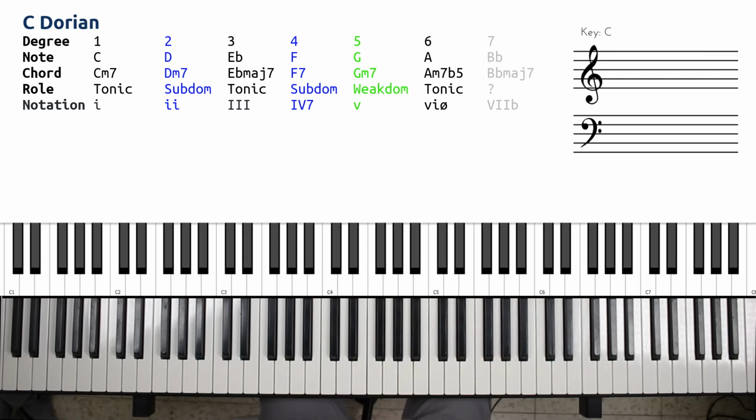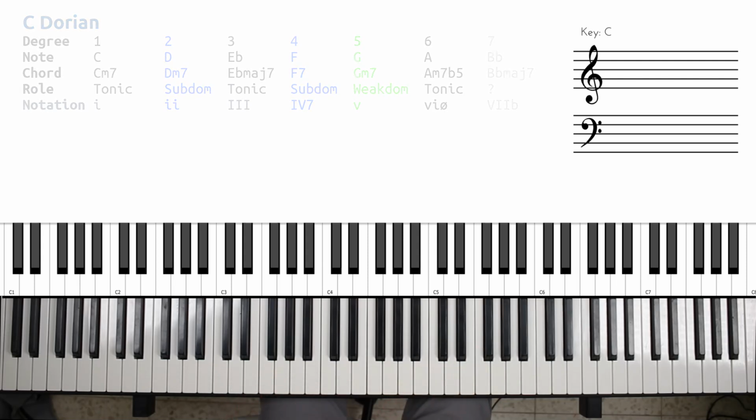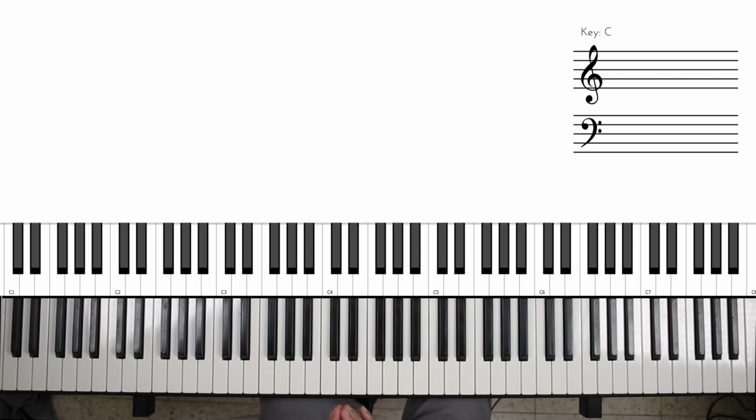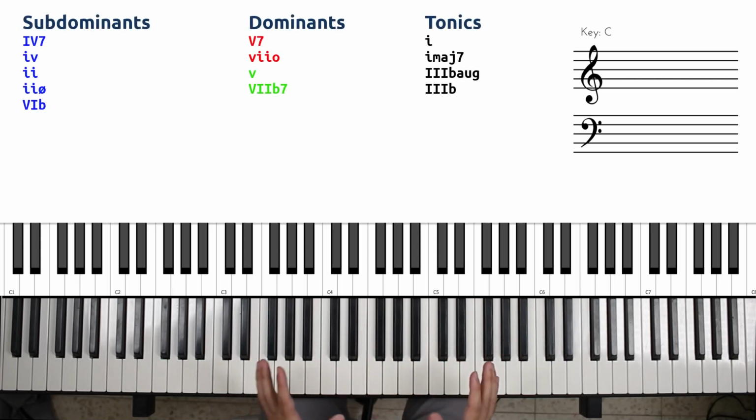Now, here comes a bit of hand waving. Because minor scales are similar to each other, what people often do, and what actually turns out to work in practice, is pool together all of the tonics from all the scales, then all of the subdominants from all scales, and all of the dominants from all of the scales. And you can see these arranged on the screen for simplicity.